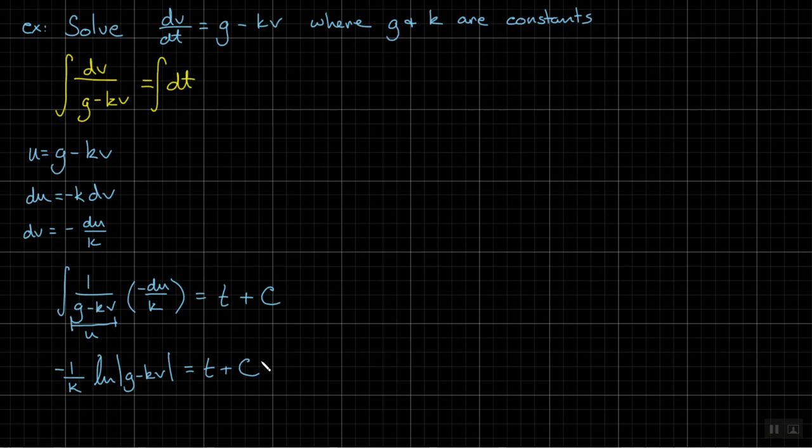But now, what are we actually trying to find? An equation for what? Somebody whispered it. I guess it was Angel because she's the person I can't see, but I can hear. V. We're looking for an equation for velocity, right? Well, let's solve this for velocity. And now we get to play the log game. So if you're rusty with logs, this is a good time to practice. What would you like to do first? We're trying to solve for v is the task at hand.